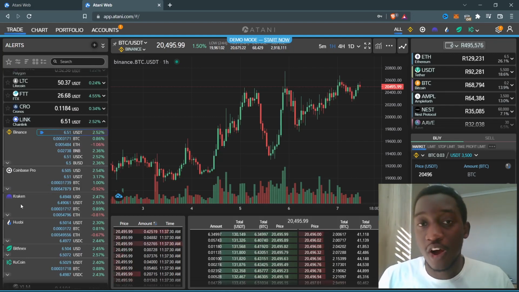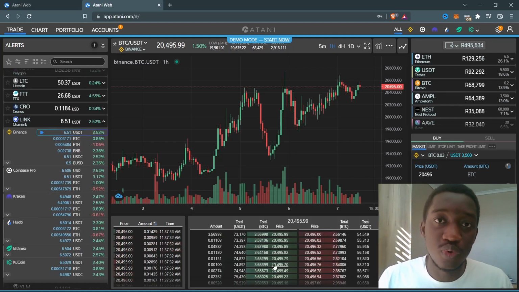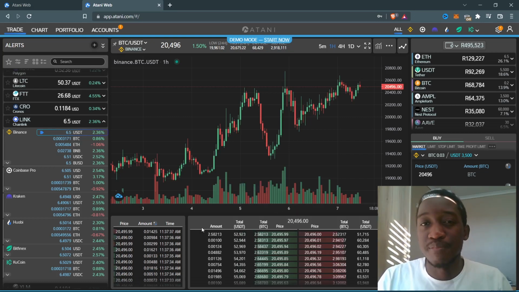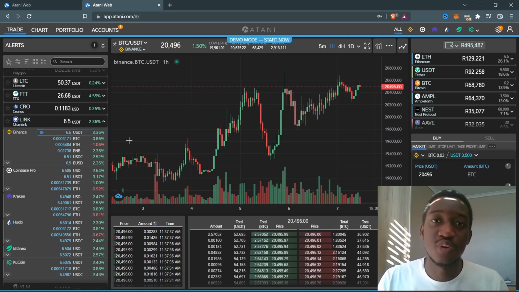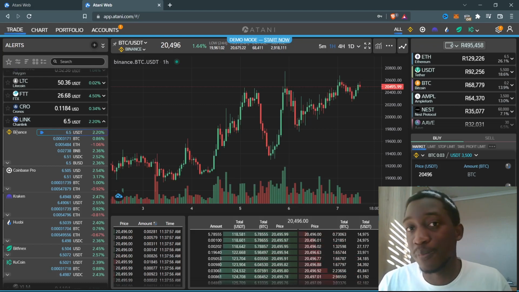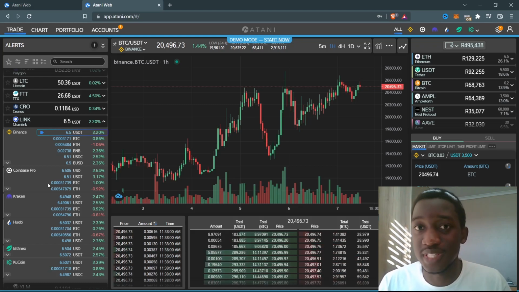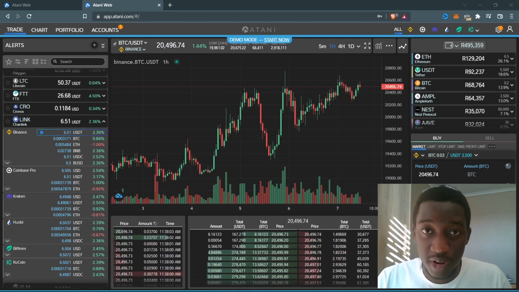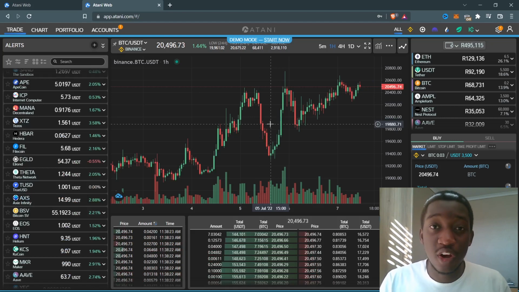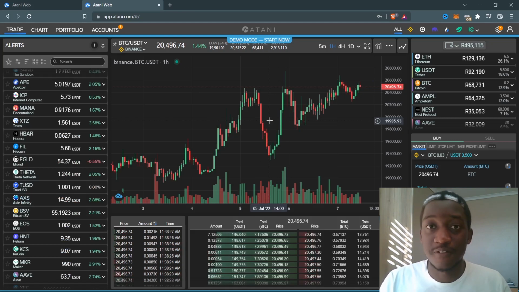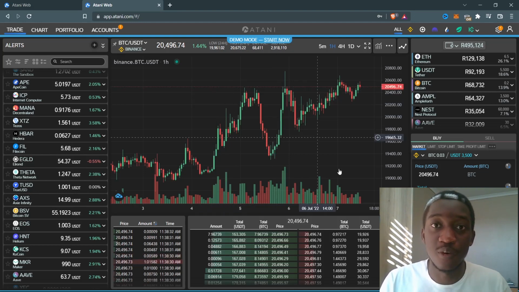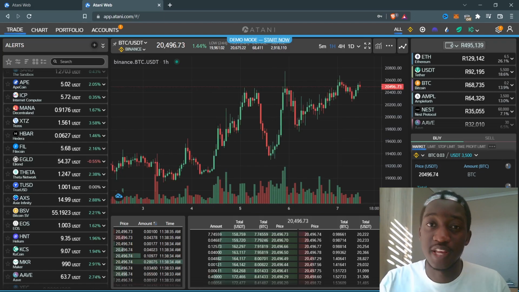For example, if you have an account on Binance and KuCoin, you can monitor these two crypto exchanges on Atani app. The reason why I use Atani platform is because it helps me to find arbitrage opportunities from different exchanges. So if I see an arbitrage opportunity, I don't need to go to Binance and withdraw cash there or deposit there. Instead, I can do all this on Atani platform because I connected all my exchanges on this platform. And it has a feature that helps me to find arbitrage opportunities from different exchanges, and in this video I'll show you step by step how exactly you're gonna take advantage of this platform. So with that being said, let's dive right into the video.